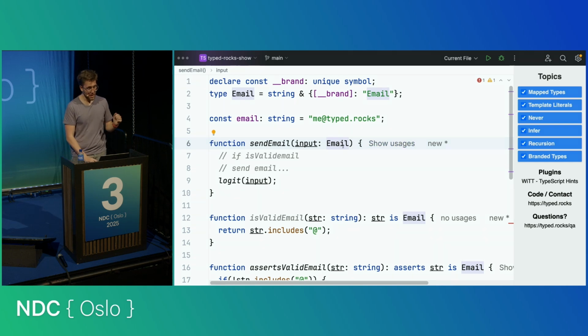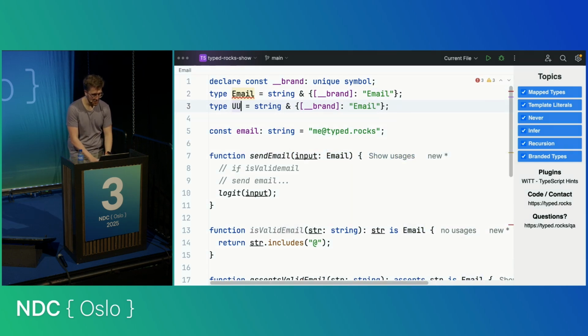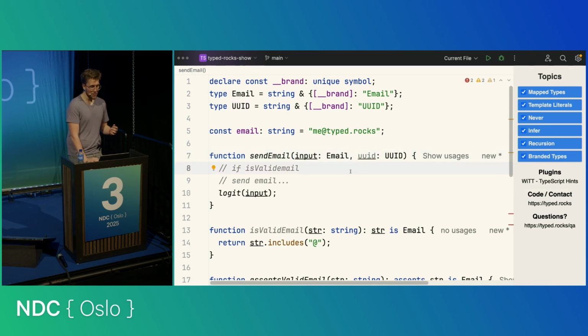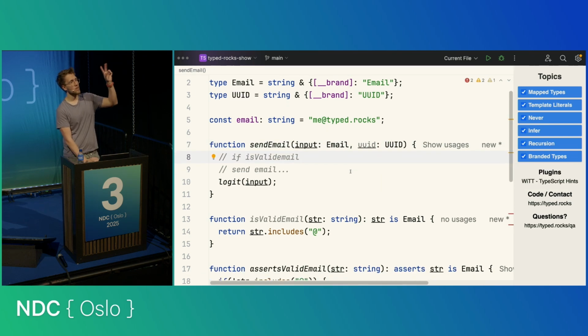What it also makes easier is, for example, let's say we have a type email and a type UUID, and you want to pass to sendEmail not only an email but also a UUID. Then you have no way of passing the parameters in the wrong order. When these two are just strings, maybe you pass the UUID first and the email later, but this is not possible when you're using branded types, because TypeScript will complain.